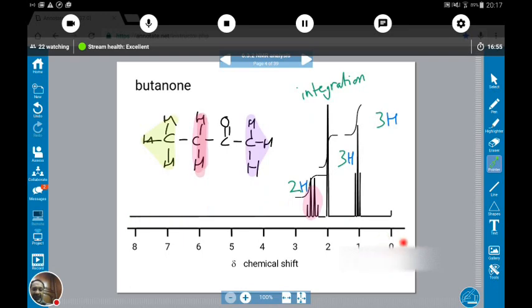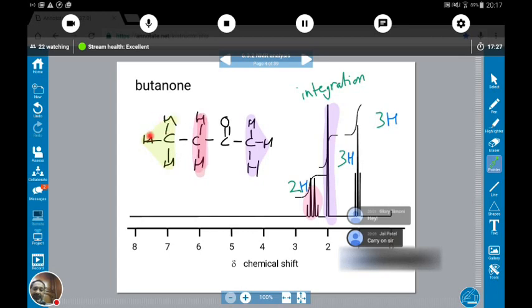So if you talk about the scale starting over here at 0, because this CH3 is closer to the C double bond O, that's the one that's going to be furthest away from the 0. So I can very easily figure out now that this CH3, the purple one, is actually this one over here. The reason for that again is because the CH3 is closer to the C double bond O, therefore it's furthest away from 0. And comparing these two, this is the one which is furthest away from 0. And now my job is pretty easy.